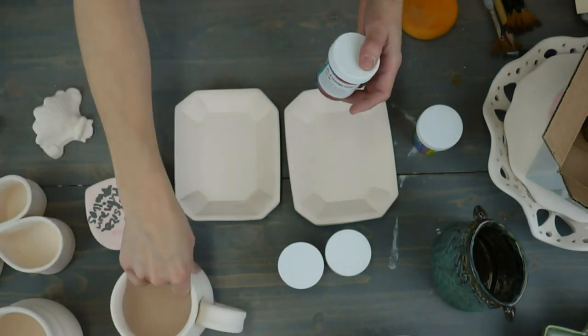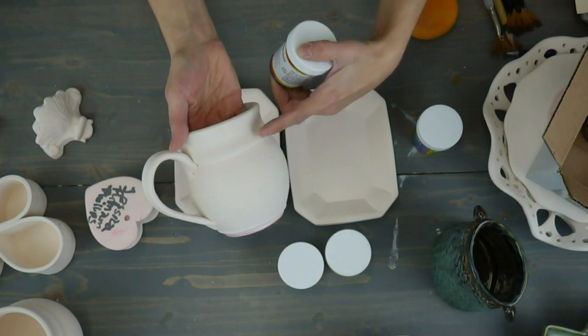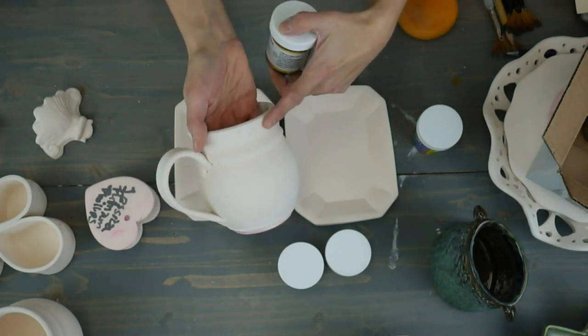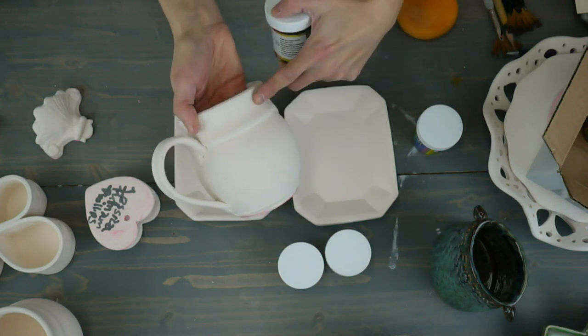If you want to use it on a mug, just keep it away from the rim. Start down here with it and do another glaze that you know is food safe on the rim. So do your vintage gold down here and the rest up there.